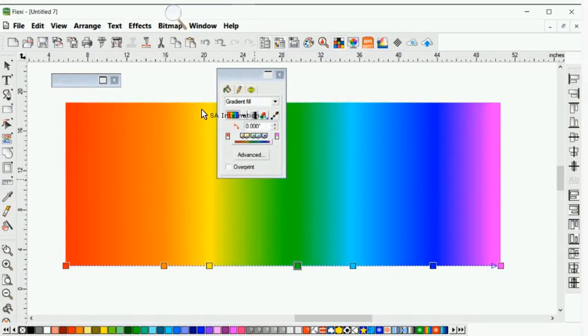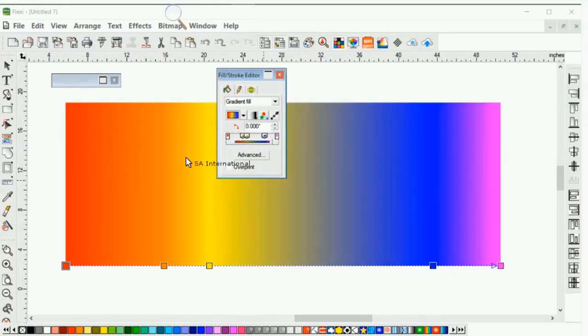And then if you want to, you can go right back to the fill stroke editor here and click on a color and pull it off in order to delete that color. So I'm going to delete the cyan by just pulling it off of my gradient up here. And if you wanted to add a color, you can go to any color on your swatch table down here and literally drag that and drop it on your gradient fill right here. So I dropped the magenta on there, and it would actually add it to my gradient. And that's pretty much how you would manage it.